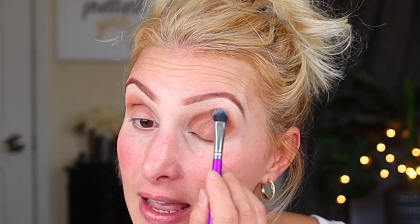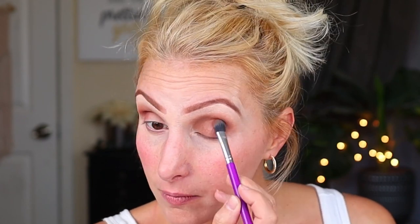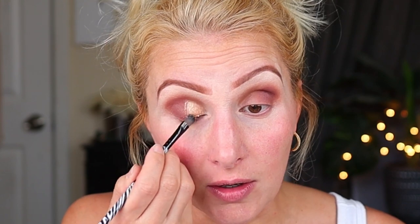When I swatched these in my haul, they seemed amazing — the mattes were very creamy, the shimmers were very metallic and super shimmery. I'm going to keep it kind of fresh and light. I don't always succeed at that. Then the duo Better Half — it's a really pretty mauve-y shimmer with a slightly darker brown. The color is actually like a pink with a shimmer and a slight gold sheen — it kind of has NARS Orgasm feels. I'm going to spray my brush and go with the shimmer in the Mirror Soul quad. Wow, so good — excellent quality, just like the quads they had out several months ago. Amazing.